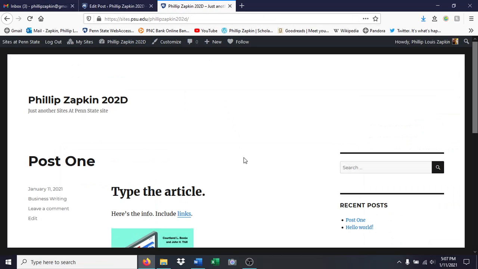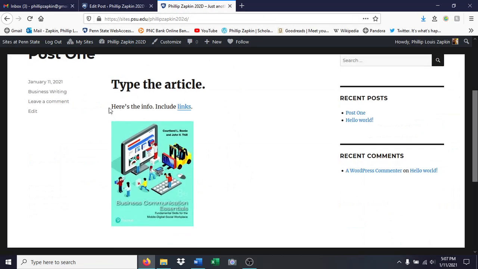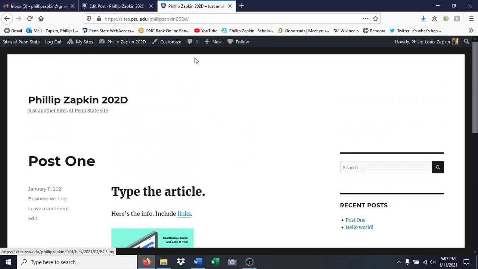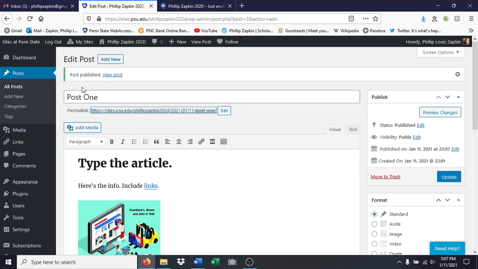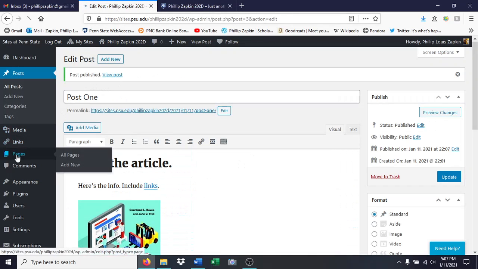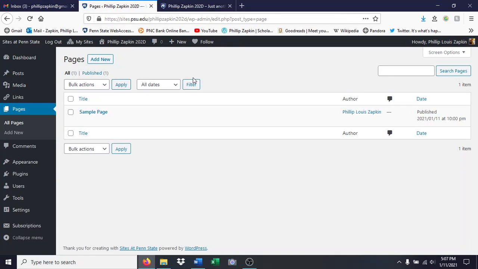And I'm not super happy with that. I want something else to show up here as the default, but I'm going to take you to that in a minute, because I want to first show you pages. So pages are things that are more stable.